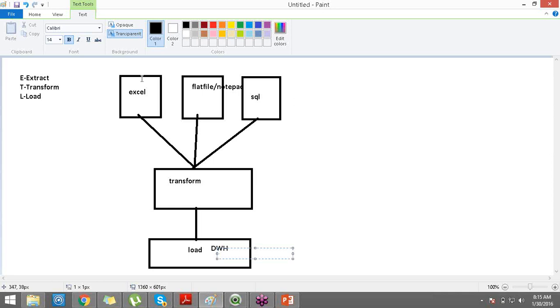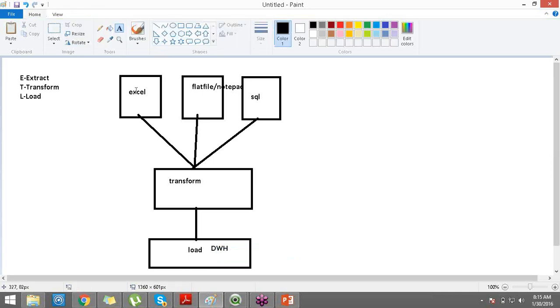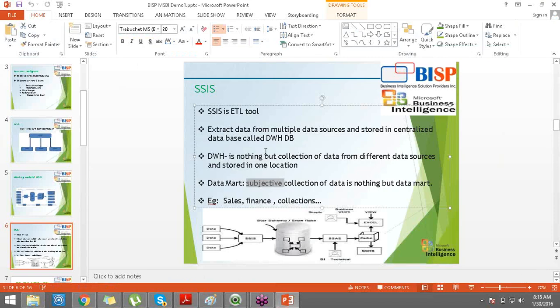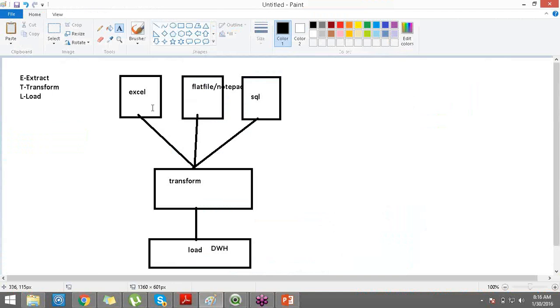In this way, from one source we are getting data related to some subject. In that case you call it a data mart. Means a subjective collection of data is nothing but a data mart. So this is one data mart, this is one data mart, and this is one data mart, where you get the data related to some subject.